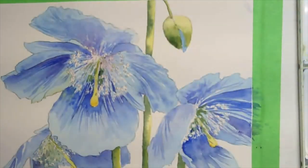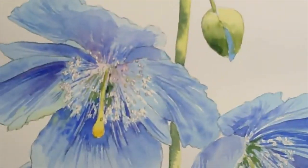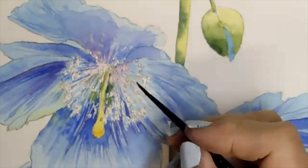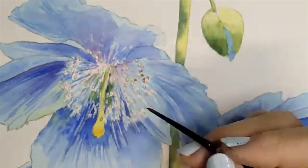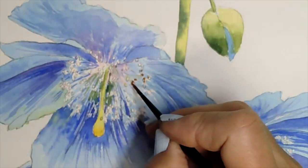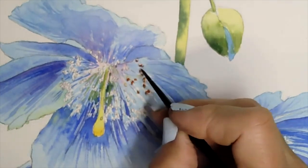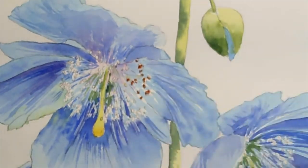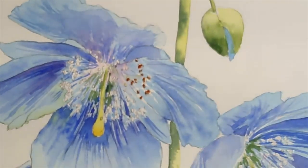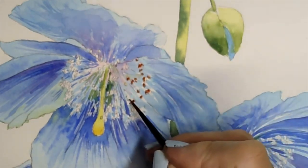I've got a number two brush. You could do a number two, number one brush. Just needs to be a very small brush. And I'm going to start with the yellowy burnt sienna and start dotting that on. Now, the tops of these stamens are sort of an oval shape, and they are going in different directions. And sometimes there's two or three that you can barely differentiate which is which. And sometimes they are individual. So that's how you're going to paint them. You're going to paint them in clusters and sometimes individual. I'm going into the red color now and putting in a few more.